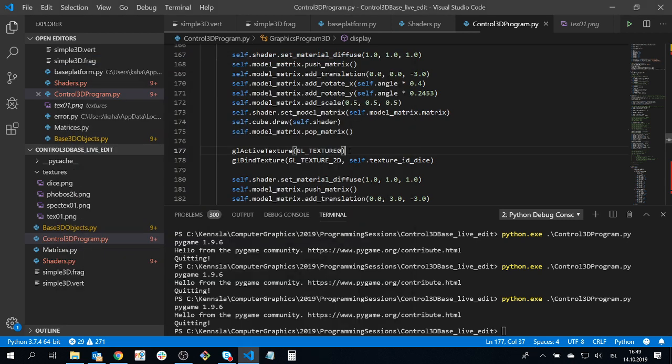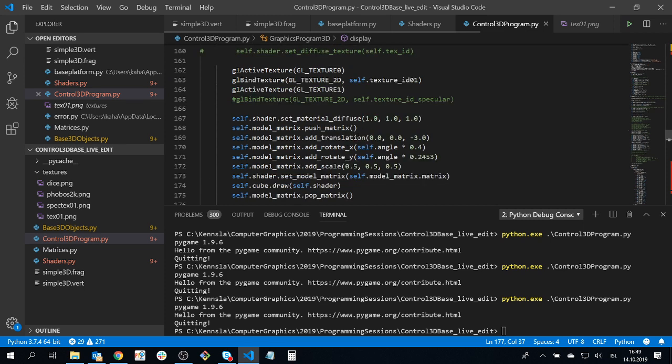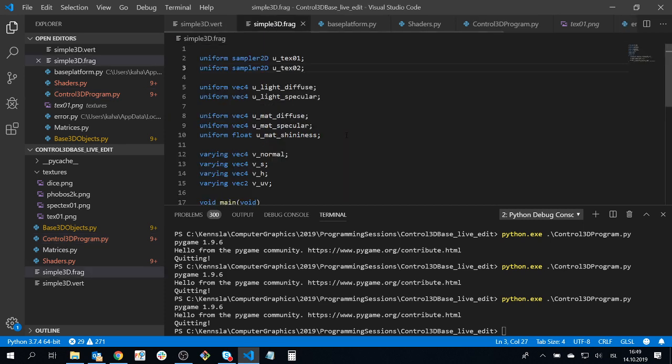However, since we're using texture ID 0 here, obviously we're still in our fragment shader. These samplers are still always just using texture ID 0. So what we want to do is actually link these.